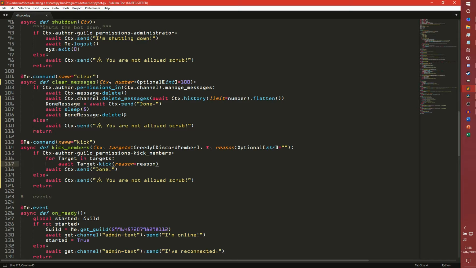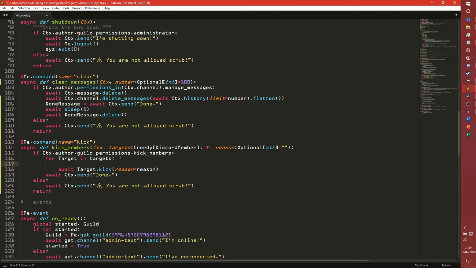But this target.kick function actually has a bit of a problem. It can't kick server administrators, or at the very least it can't kick the server owner. It might be able to kick admins, but I really don't think it can. It can be used to kick members higher up in the role hierarchy than you. So if you're, say, a moderator and there's a head moderator or something, and they don't have admin permissions as such, they just have more permissions, then that moderator could kick the super moderator. We don't particularly want that.